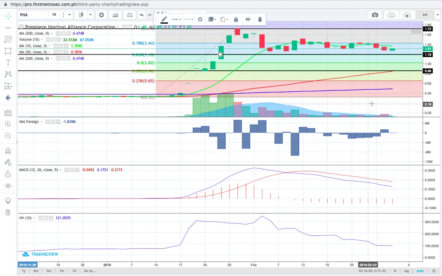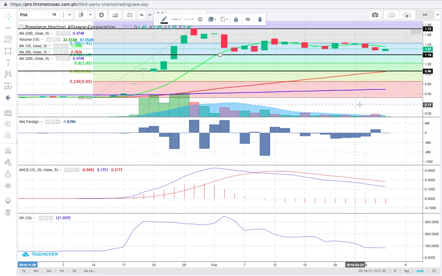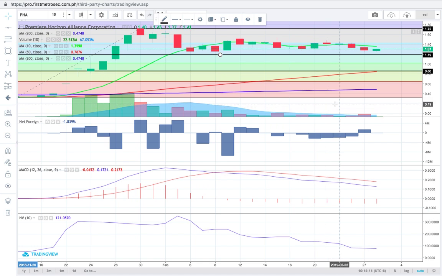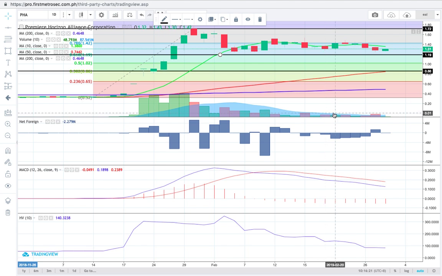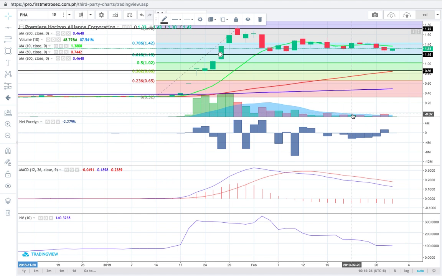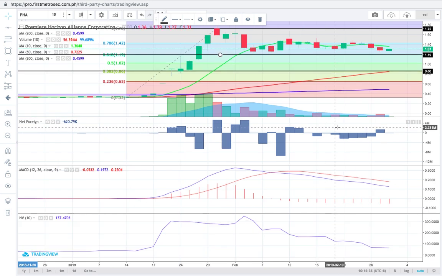Okay. Again, it's a conditional clause. If the stock continues to print volume below its 10-day volume average, when the daily volume is just below the 10-day volume average, then there's a probability for PHA to just trade the range. What range? 1.20 to 1.50.